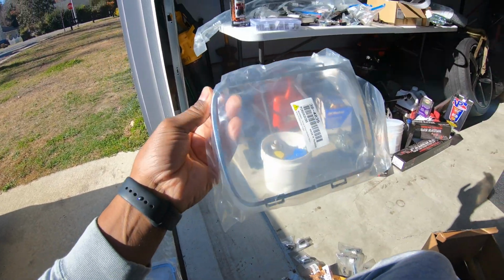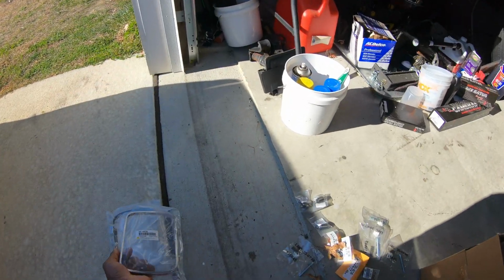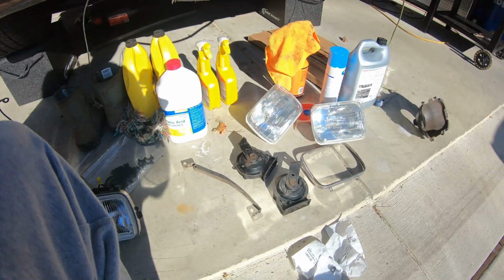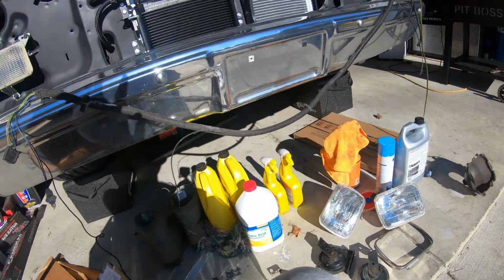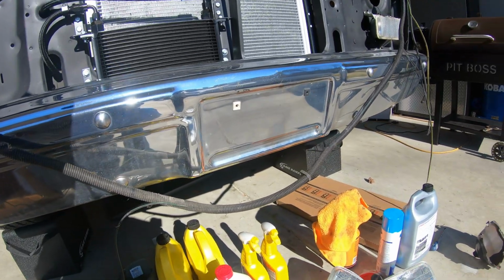I ordered these as well, but I like the original better. So I just left these. I'll probably just keep these and put them to the side. I cleaned up the horns, so I need to put those on as well. So I'll put those on, and everything should be nice and neat.